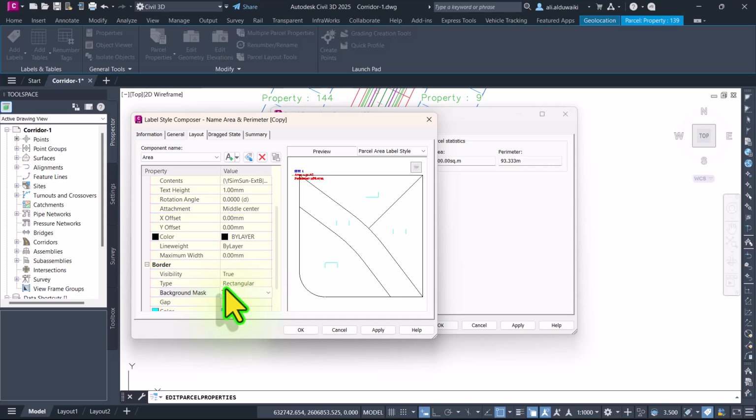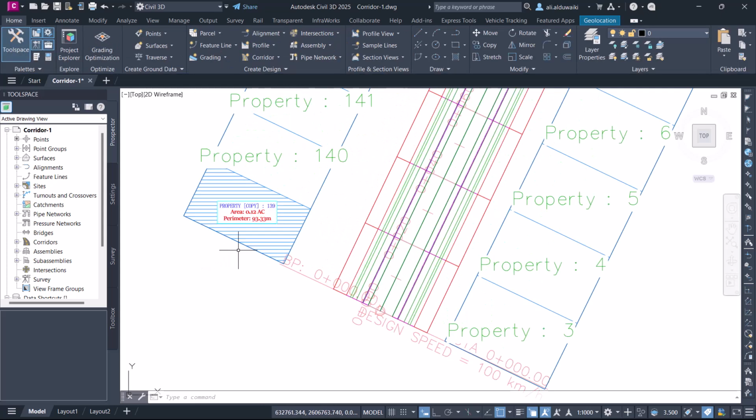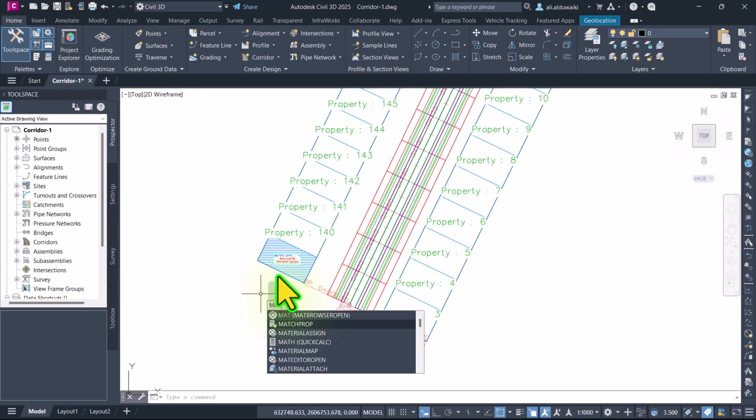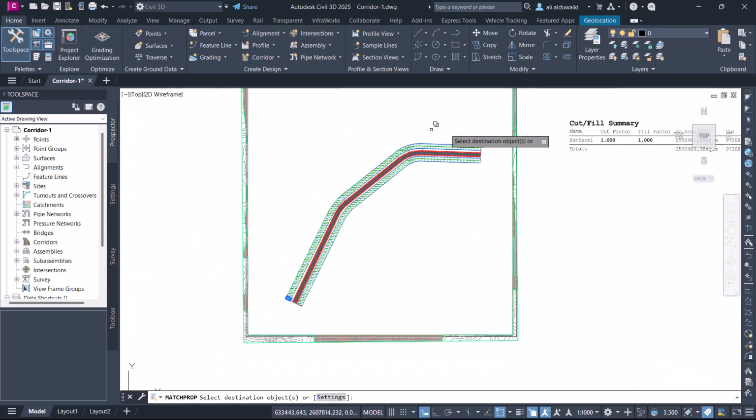Where's the mask? Background mask here, true, okay. It looks much better. I'm gonna make match for all these guys.